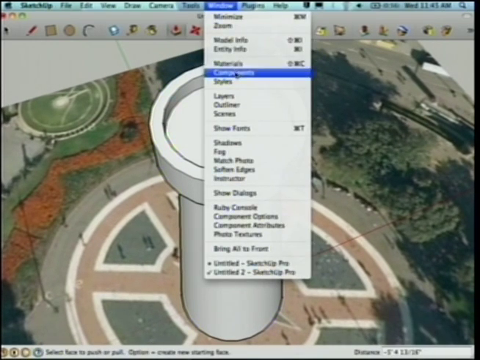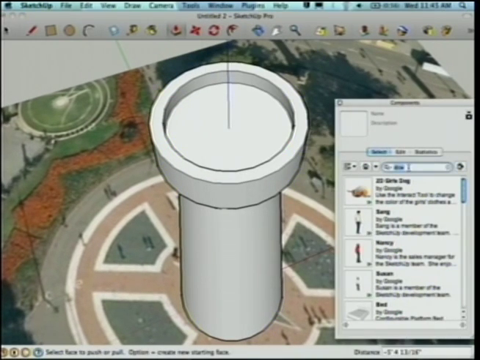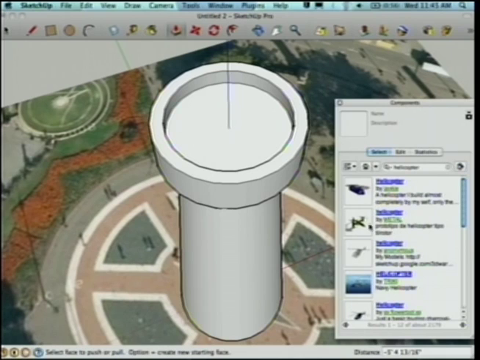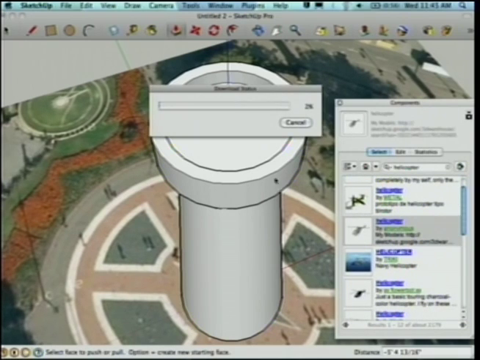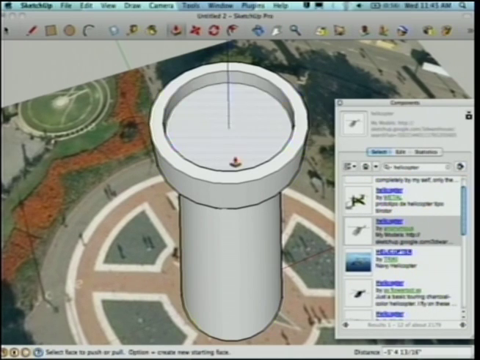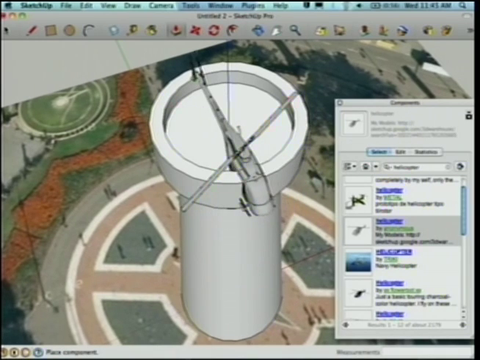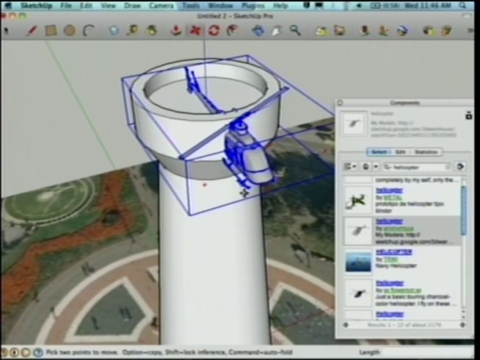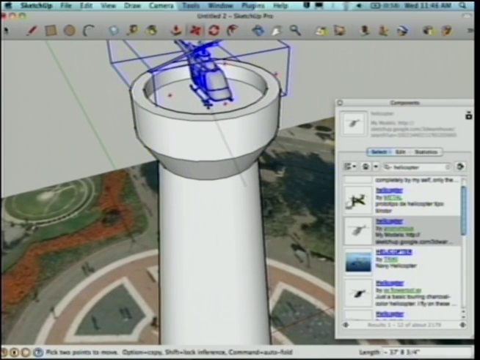Gaudí is rolling over in his grave right now because I'm ruining his city. But let's say we wanted to, I mean, clearly, if this is going to be my house in Barcelona, I'm going to have a helicopter that can land there, because I'm not going to fight traffic. That would be stupid. So let's just put the helicopter right there. It's a little bit big, but that's okay because I can resize it.